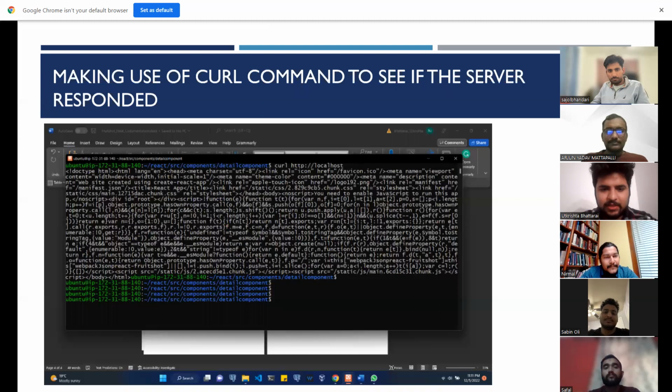So this is basically checking if the website is up and running or not. This is from the server itself. We can see the local IP of the server, 170.168.140. We are just hitting the localhost port 80, and we are getting the response from the Nginx server. So this is basically returned by the Nginx server.